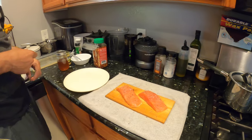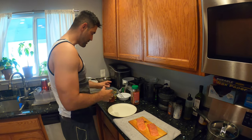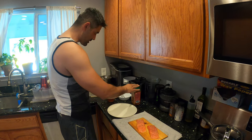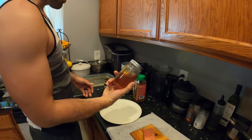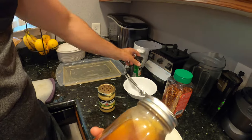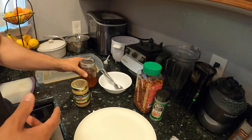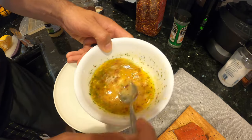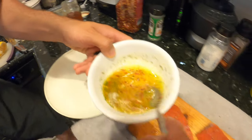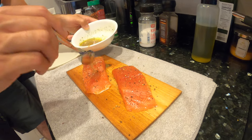And then I'm just gonna do a quick little glaze. It should be pretty simple. It's gonna be like 4 ingredients. I got chili flake, a little bit of honey, some crushed garlic, and a little bit of parsley flakes. I'm gonna throw a little bit of lemon there and some olive oil. So that's pretty much it, guys. We'll just add a little bit. Just drizzle it on.